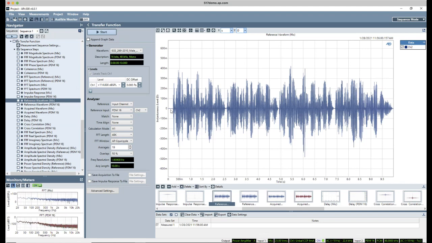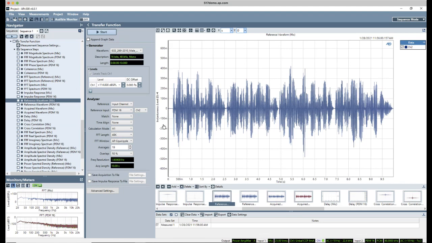thing to do with a non-repeating signal is to apply an FFT window. And the thing we have to be aware of when we apply an FFT window is that it attenuates the beginning and the end of the waveform. And with a non-repeating signal like human speech, well, what happens if there's a feature of interest at the beginning or end of the waveform? It might get attenuated to nothing.